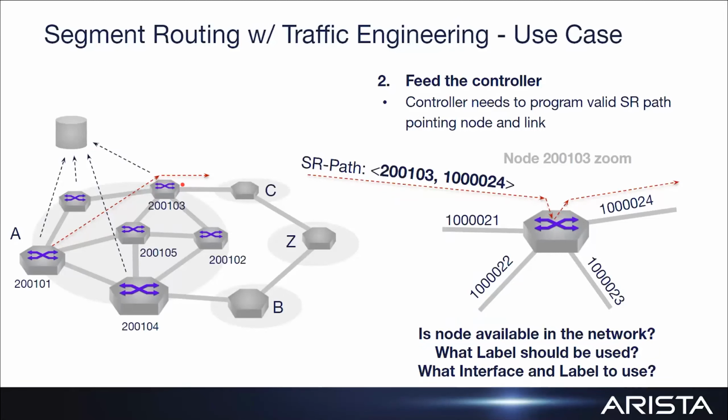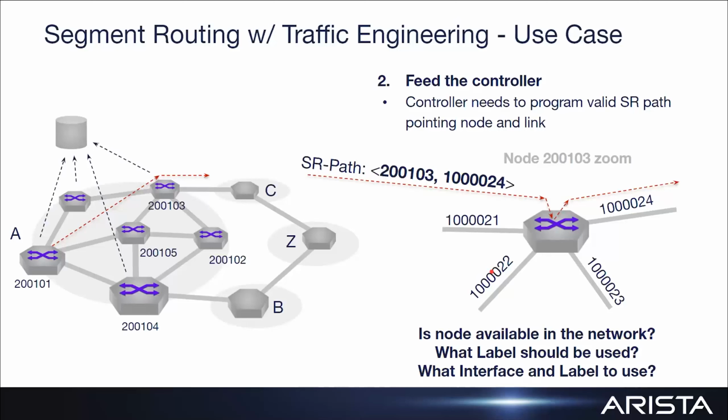Again, keep in mind pushing traffic to the right node and right interface is important. Basically, leaving no choice, no IP routing checking at the target node. In order to construct such an SR path, the controller should know all the labels, including node labels and adjacent interface labels.